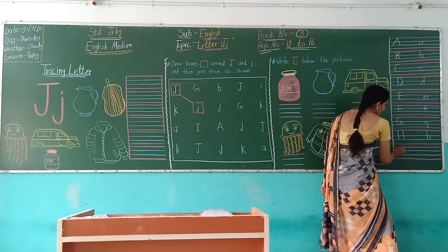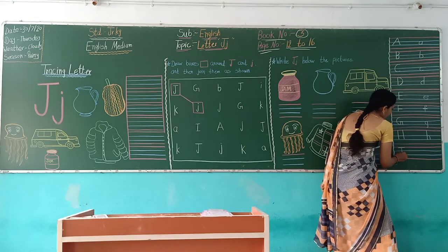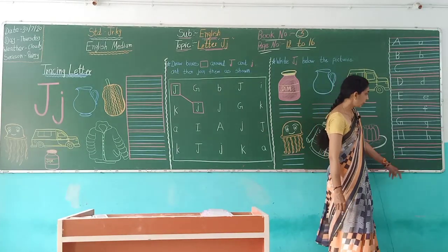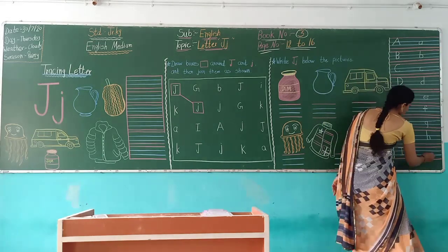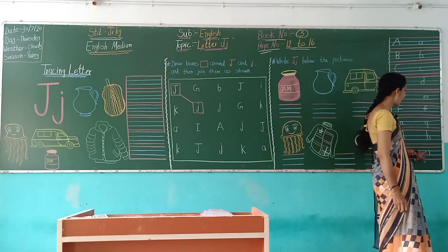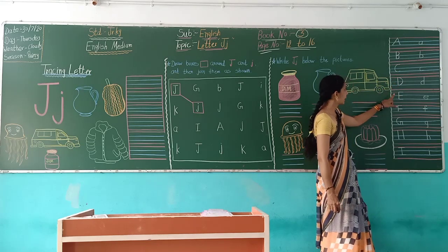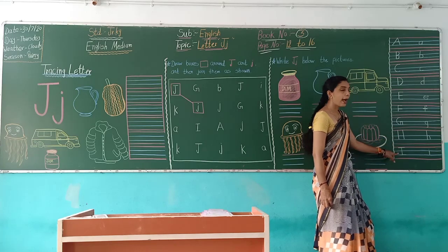Standing line, one sleeping line on the red line, second sleeping line on the blue line. This is mommy I. Do write baby I. Baby I is written on the middle line. Standing line and dot. A, B, C, D, E, F, G, H, I.